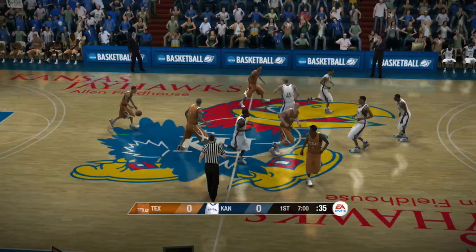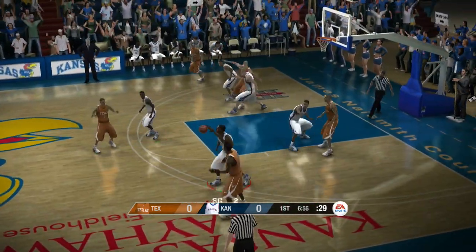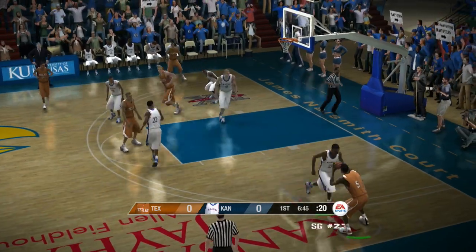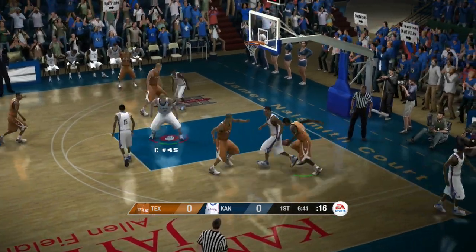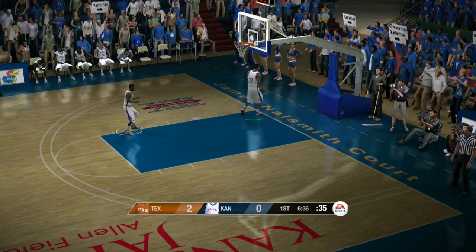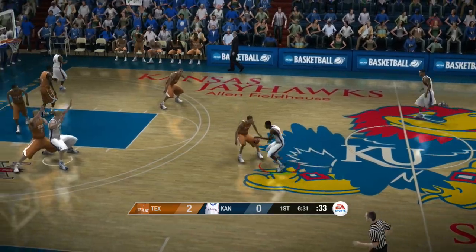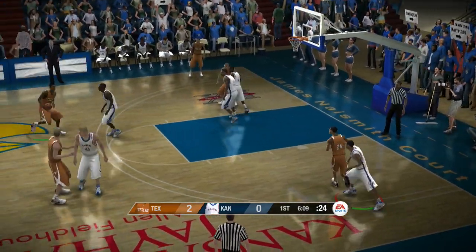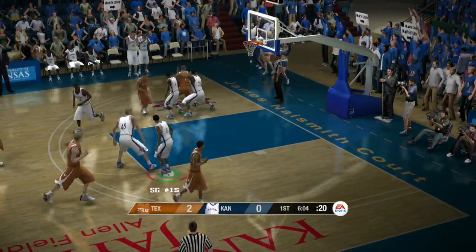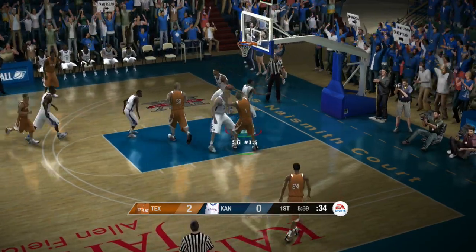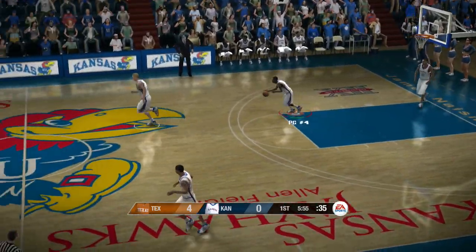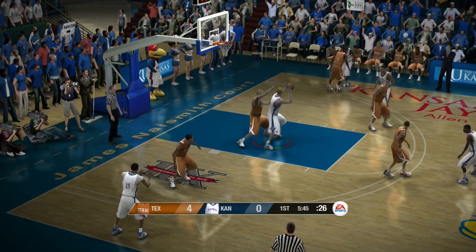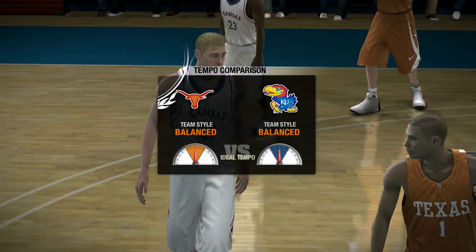All 10 players are set, and now the first half is underway, baby. Gave it up. Here comes the ball screen. For two. Up and in. Got to take some pride on the defensive end. The shooting guard takes the pass. And a momentary look from three-point. There's the block. Off the rim and no good. The lay-in. Now trying to feed the low block. Ball comes back out from the post. I tell you, Brad, you got to have a post player that anticipates and knows how to find the open man.